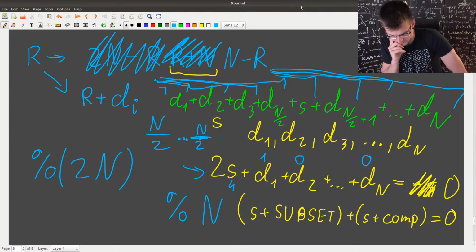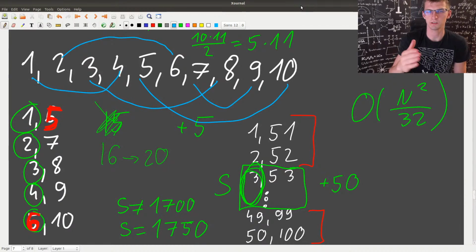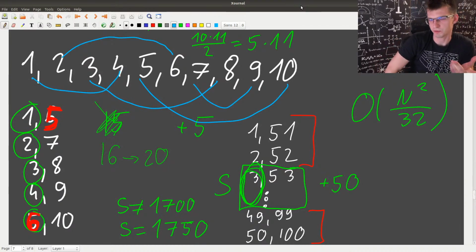Because I have numbers, like for n equal to 5, I have numbers from 1 to 10. The fact that I pair up numbers equal to each other means that the last pair will also be equal to each other, modulo 5.